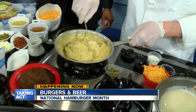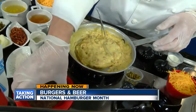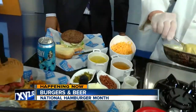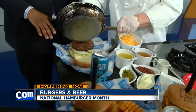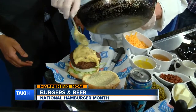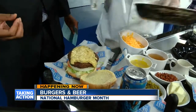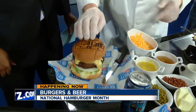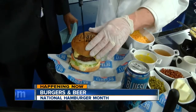Chef, so you're thickening up your sauce now. I've been standing here next to this for a while — is this the finished product? This is the finished sauce right here. Nice and thick. It's going to go on the burger and just ooze over the sides. So let's plate this — we have about a minute or so left. You have the traditional toppings on the bottom: lettuce, tomato, onion. You're putting that sauce on and it is nice and thick. How long do you have to simmer it to get it to that thickness? It takes about three or four minutes — it's not a long process. Very easy to do at home.